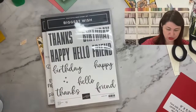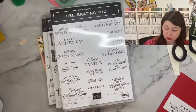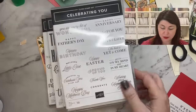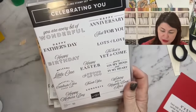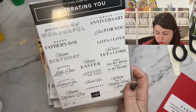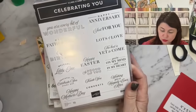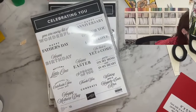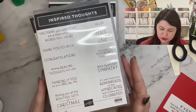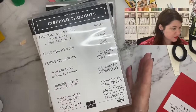So Biggest Wish, you've got Sunny Sentiments. The Celebrating You stamp set is a fantastic one because that has lots of great ones on there. Happy anniversary, you're every bit of wonderful. Thanks, congratulations, so proud of you. There's really great ones in there. But there's also Inspired Thoughts. That's another one as well. That's fantastic for all your sentiments.